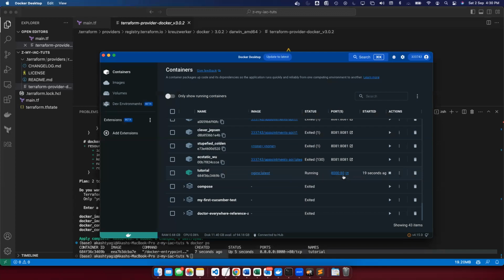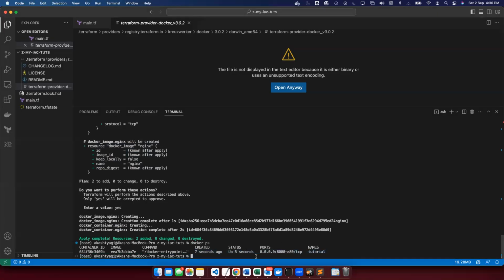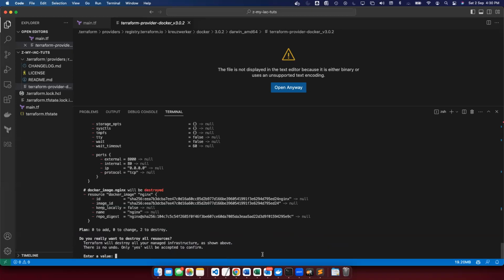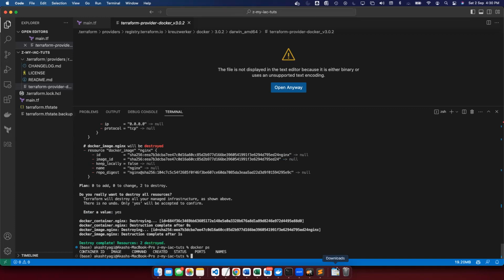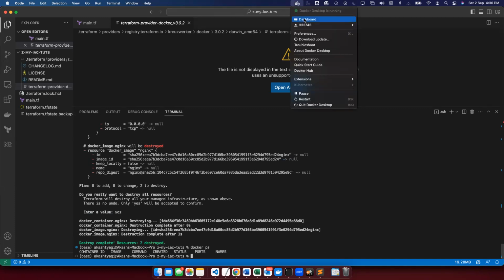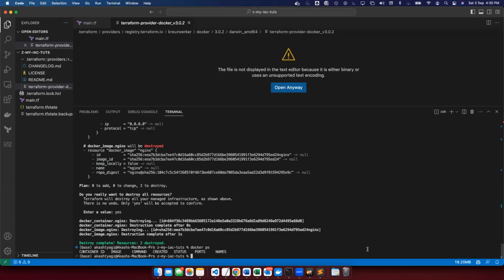You see, it has created the nginx, and if I go and see, it will also tell me that it's running. Okay, and if I want to go ahead and destroy this, I will simply say Terraform destroy, and it will say, really want to destroy it? I said yes, it will destroy. I will say docker ps, everything closed. If I go and see the dashboard, everything's closed, no server.